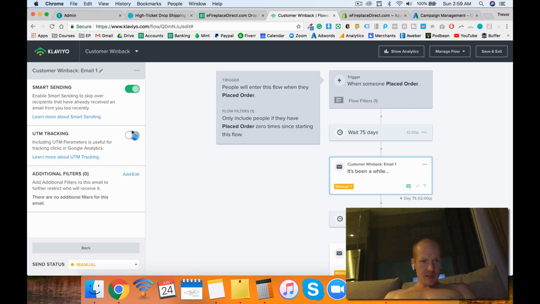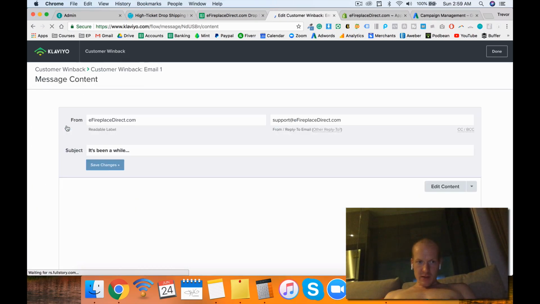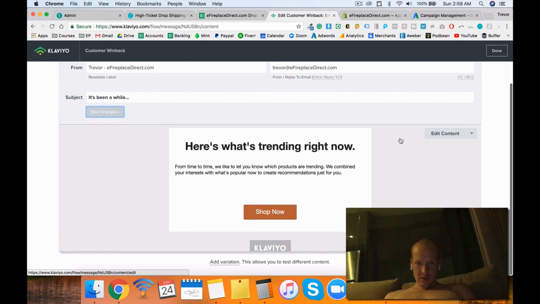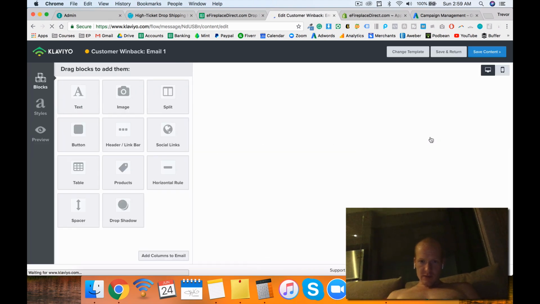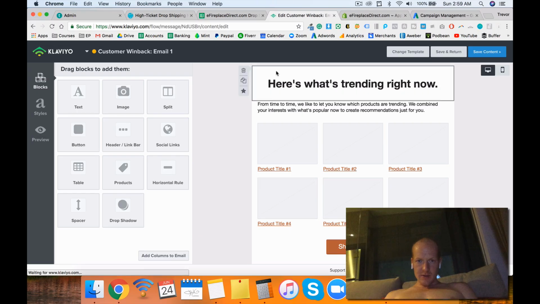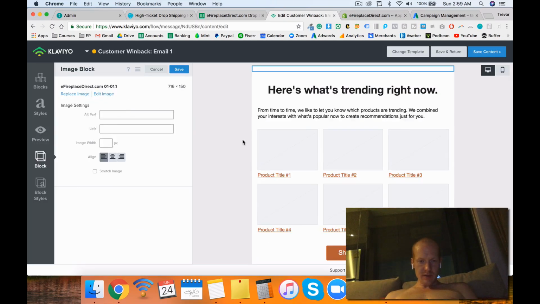So definitely turn off smart sending and UTM tracking, and go take a look at the email. Add your name. It's really simple, and you're just keeping a content focus on it. Again, just add your logo to it so it's professional.